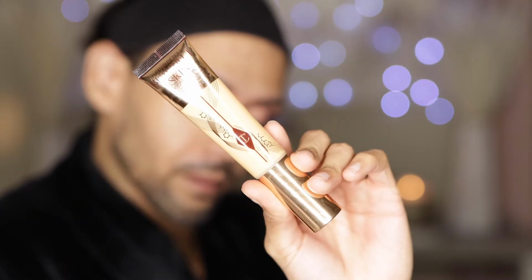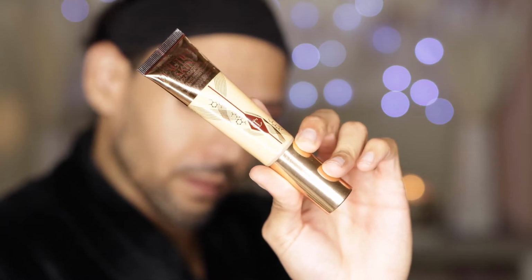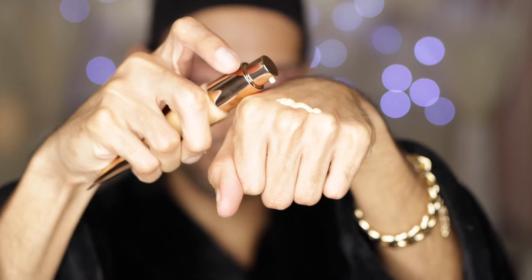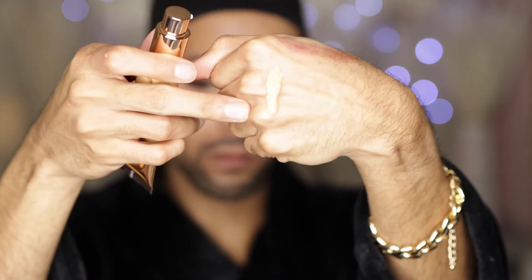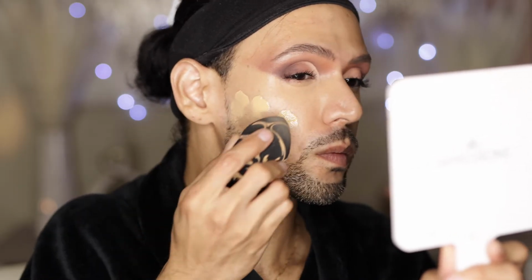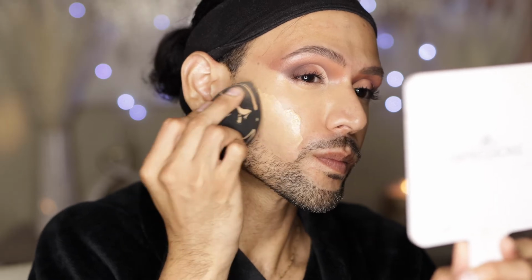Alright guys, so let's jump right into the featured product in today's video. So this is the Charlotte Tilbury Beautiful Skin Foundation. So this foundation is viral all over Instagram and TikTok. Like, it is all the rage, so I had to get my hands on it. So I'm applying this to the back of my hand. As you guys can see, it is a denser product, so it's not completely watery or runny, which is good.